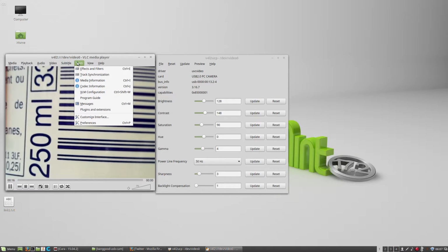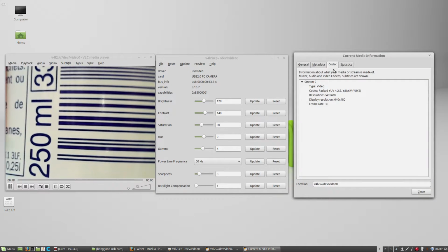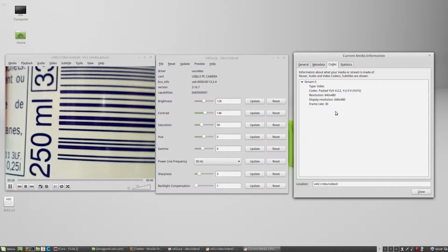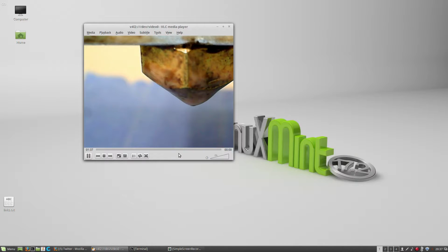Now, the codec that is currently used is YUV2 in a resolution of 640x480 and a frame rate of 30. That is now the view of the USB camera. And I hope that the focus now is more or less on this nozzle, on the tip of the nozzle, more or less.